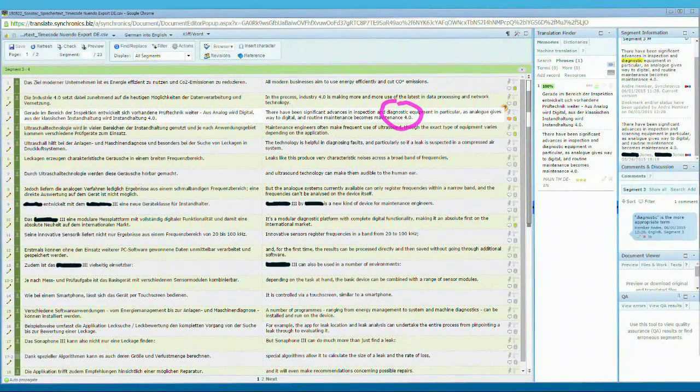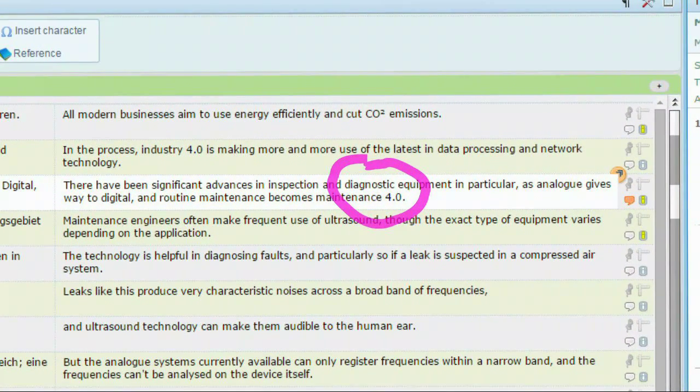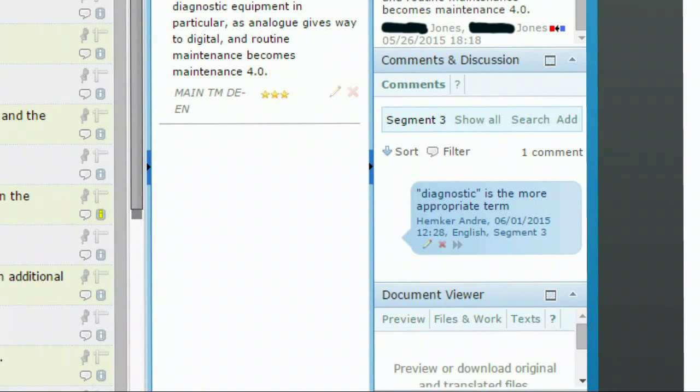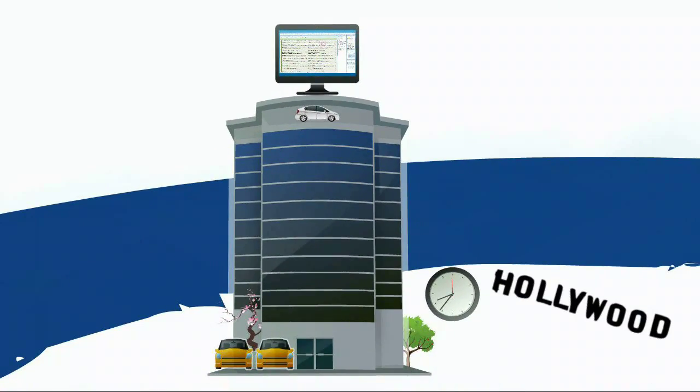An American employee of the company has identified a word which, in his opinion, needs to be changed. In order to do this, they don't need to start the whole process again. The employee simply uses our editor to make the change and saves it to their individual terminology database within our system. The decision can be justified by adding a comment. From this point on, the system, and therefore every translator, knows the translation the customer prefers. This information is held for future reference.